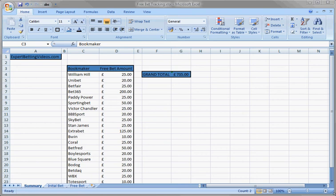But the focus of this video is how to make a guaranteed profit from the free bet offers. Of course, the bookmakers themselves would love you to come on, bet your money, lose. We'll give you a free bet that might win, then you lose the profits from that bet, and they've got you as a customer. It's cost them very little. So this is a video written by and presented by someone who's worked in the bookmaker industry, who knows how these offers work and knows how we can play around with some sums in order to make sure that we make a profit no matter what the outcome.